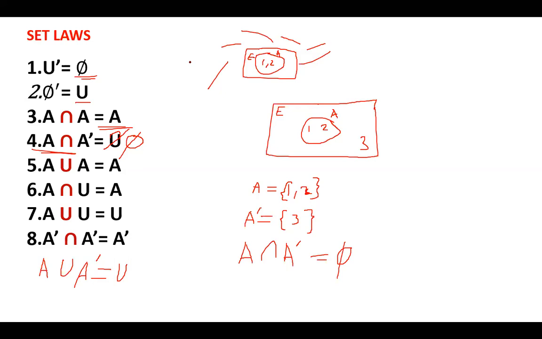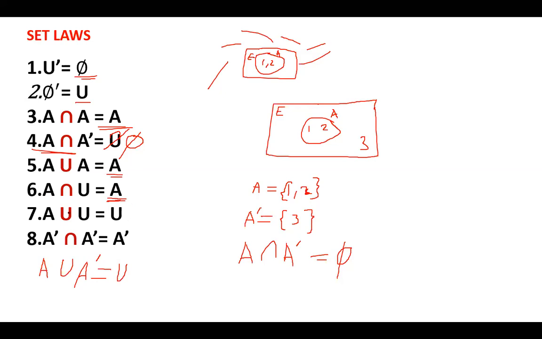Okay, it's almost even time up. Let me just rush through the remaining few notes. And then A union A, you still get A. This one is straightforward. A intersection universal set, you still get the same A, because when you find the intersection between the universal set and A, you get A.